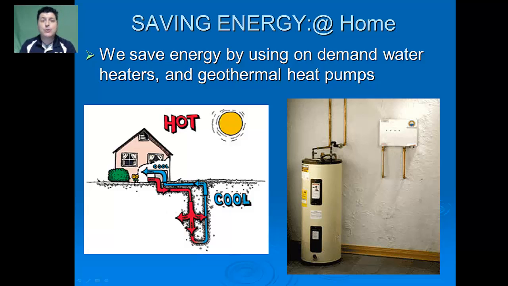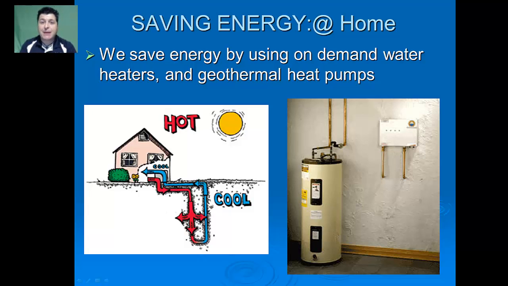In terms of heating and cooling our homes, we can use a geothermal heat pump. Just below the surface of the earth, we have a constant temperature. So on a hot day, the earth is about 60 degrees. If you're able to circulate water down into that portion of the earth, it's going to exchange heat with the earth and bring back cool water, which we can then circulate in our heat pump to blow air over that water and create air conditioning using the coolness from the earth.